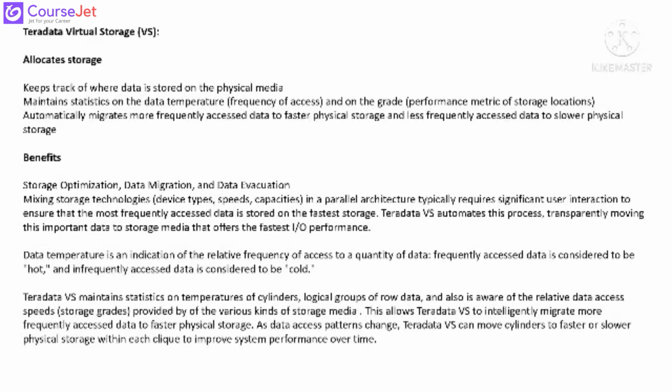And it will automatically migrate the cold data to the slower drives, and it will migrate the hot data to the faster physical drives. So this will reduce the IO. Also, it will reduce the total elapsed time for the query, right? So this is the work of this virtual storage.